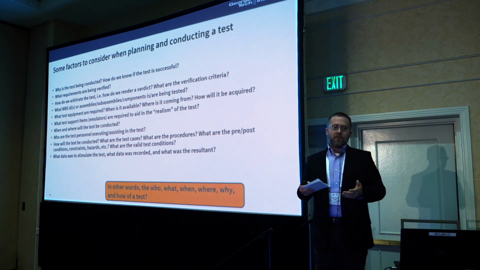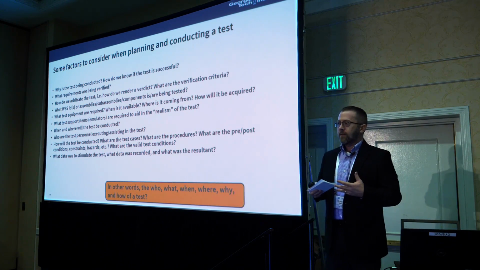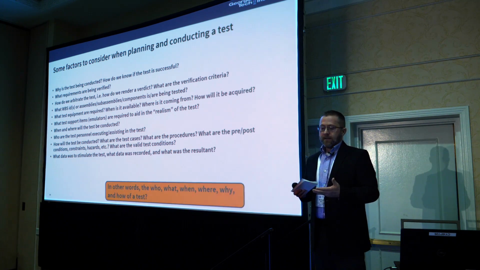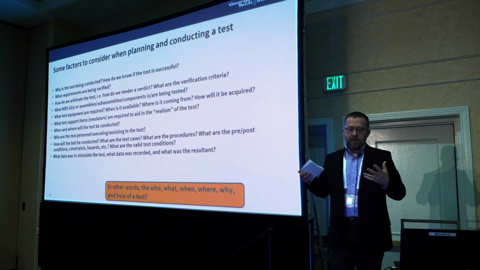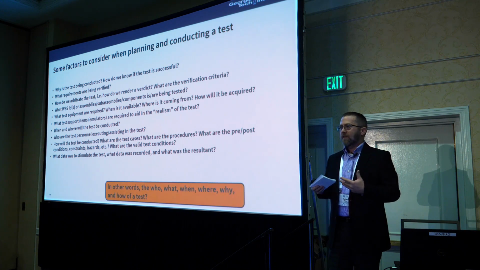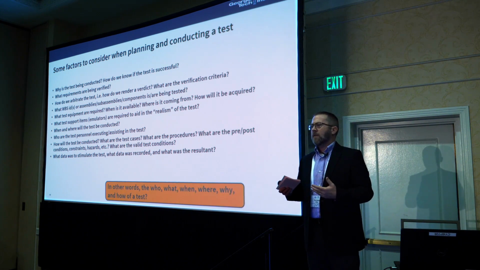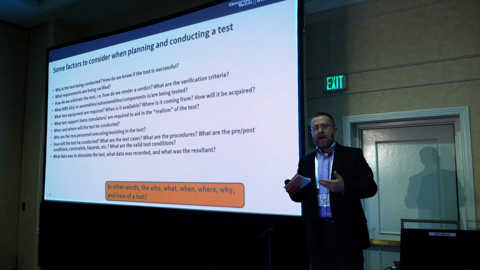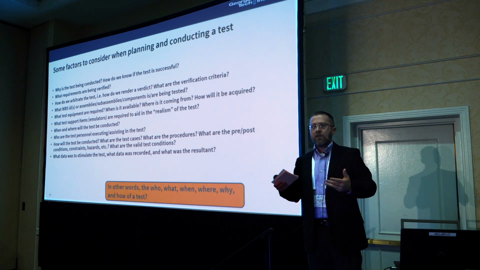There are numerous factors to consider when you're talking about test and evaluation. For instance, why is a test being conducted? How do we know if it's successful? What's being tested? What is it being tested against? What are the requirements? What are the verification criteria? How do we render a verdict? And is pass or fail too restrictive? Do we need other kinds of measures?